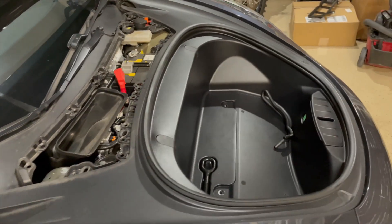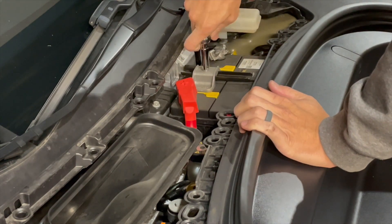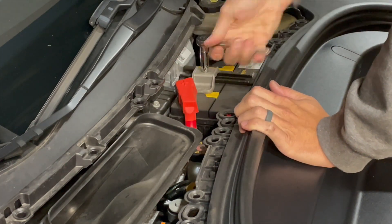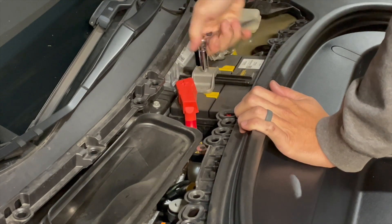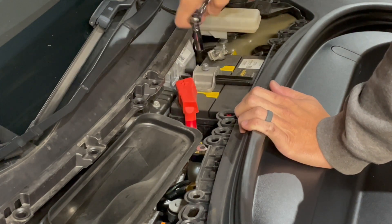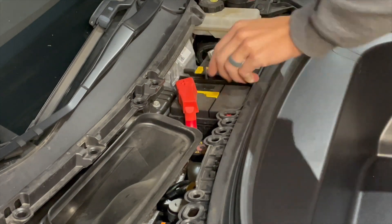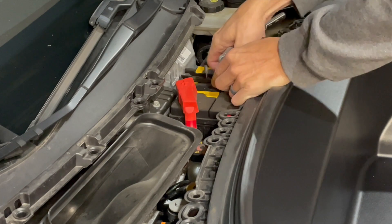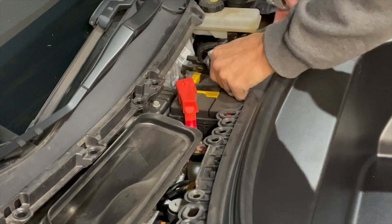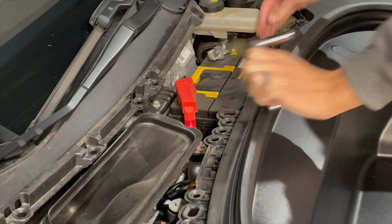Now from here you're going to be able to see your 12-volt battery. You're going to take a 10-millimeter socket and remove the battery hold-down bracket, which is an aluminum bracket over top of the steel hold-down bracket — the black piece. You're going to take this off, and then once you've got it completely loose, go ahead and take the nut off. Don't drop it. You're going to take the metal bracket — it's got a hook on both sides. I found it easier to unhook the side closest to you after you release the back portion. You kind of push on the battery and it'll slide right out.